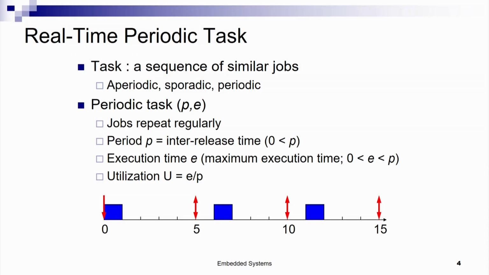Tasks can be sporadic. In sporadic tasks, we at least have an idea about the minimum inter-arrival time between jobs. So, when the jobs are separated by a minimum inter-arrival time, they are called sporadic, but we do not have any idea about the maximum inter-arrival time. So, we know that the next job will not arrive before a minimum time has elapsed after the completion of the current job, but it can arrive any time after this minimum inter-arrival time has passed.